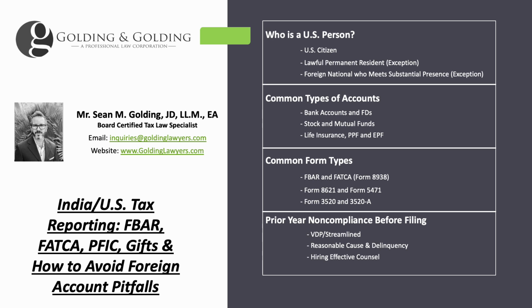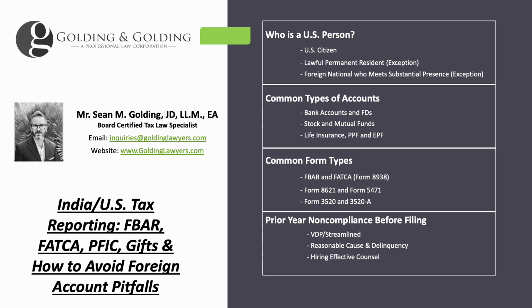Income's taxable even if it's not distributed and it's just accumulated. But we're not really focused on tax here. We're just focused on the reporting. So all those asset classes are reportable. Typically the FBAR and the Form 8938. Form 8938 is for FATCA, the Foreign Account Tax Compliance Act. There's different components. But for tax filers, it's Form 8938 on their tax return.